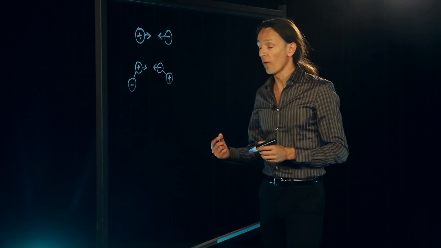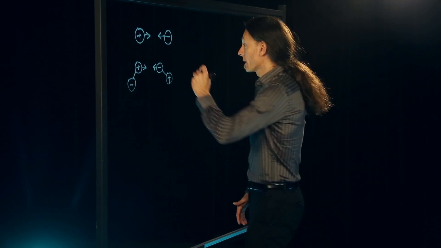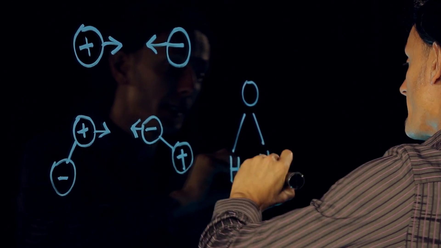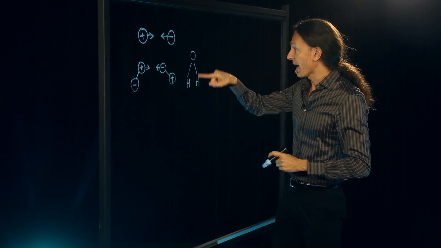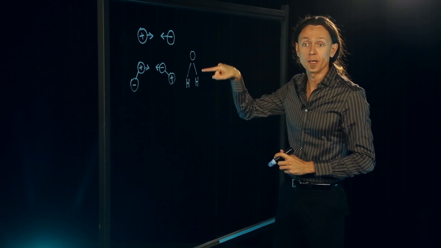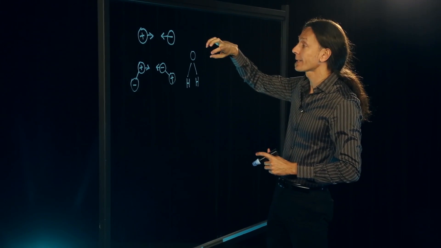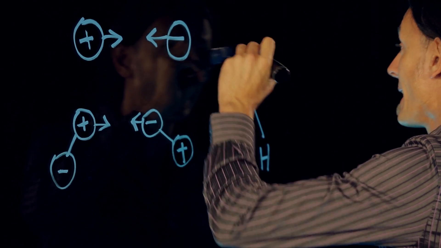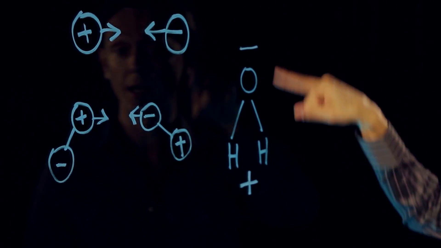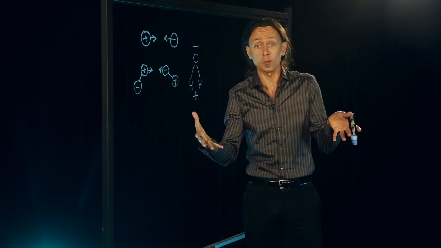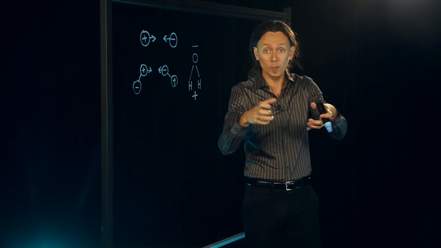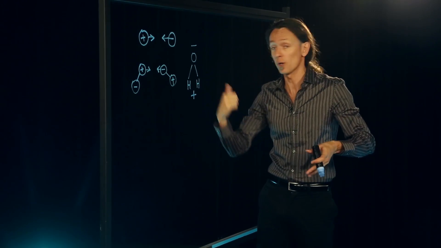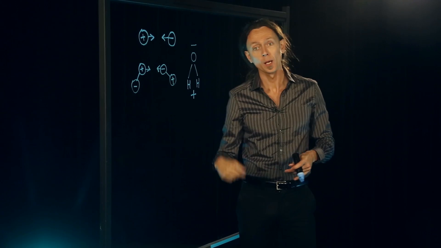A real life example of an electric dipole is water. Water is H2O, it's made of an oxygen atom and two hydrogen atoms. The thing that keeps the water molecule together is a covalent chemical bond, where electrons are shared between the hydrogen and the oxygen. But in fact, there is a little bit more electron density on the oxygen side than there is on the hydrogen side. So the water is like a negative charge on the side of the oxygen and a positive charge on the side of the hydrogen. So the reason why water is liquid at room temperature is because water molecules like to be together, they attract each other through this force. And when you go below zero degrees centigrade, it actually freezes and forms a solid because of these attractive forces between dipoles.